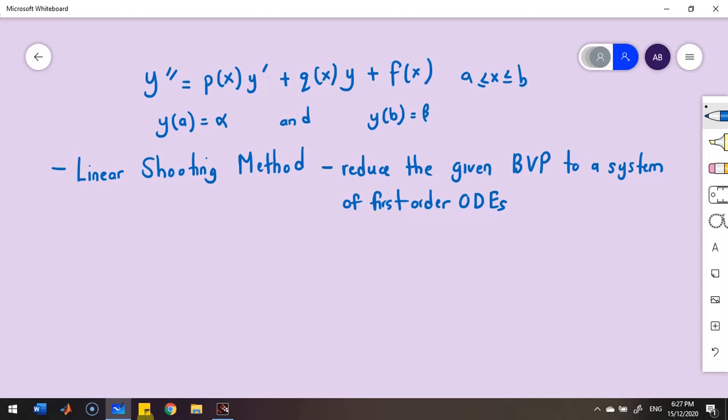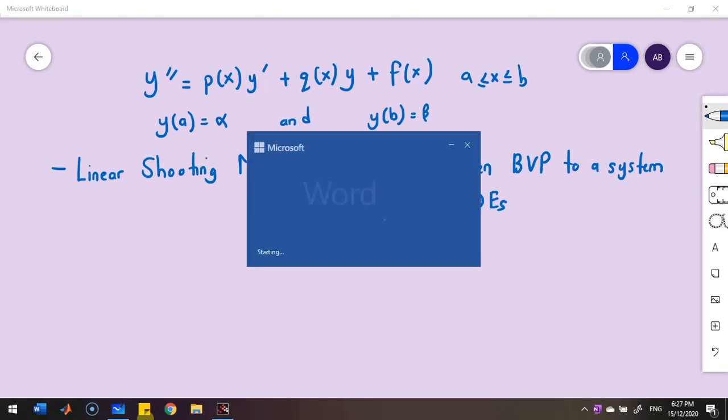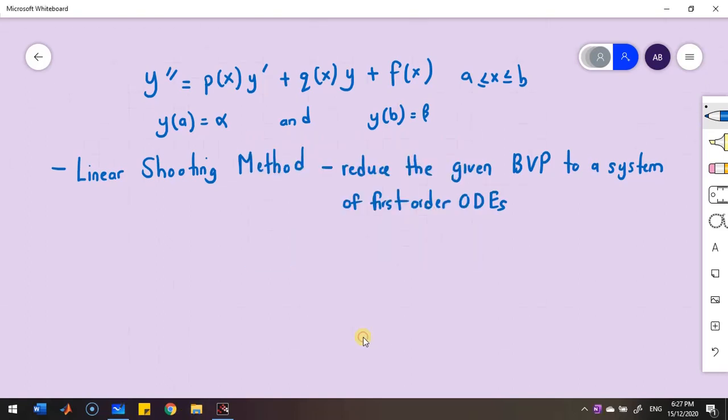So what happens when you reduce? You will have an initial value problem. You need two initial conditions, but you will have one condition where you need to find the value until it reaches the boundary value. Maybe you don't see the idea right now, so let me show you how the steps work.